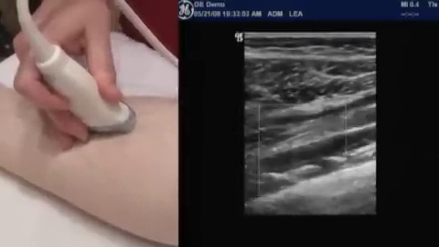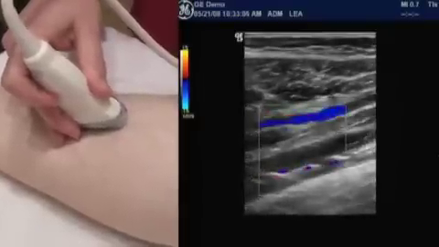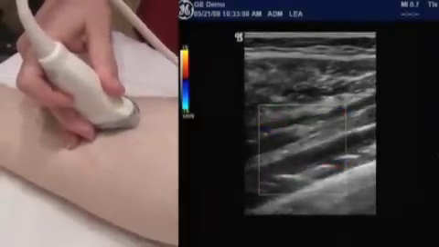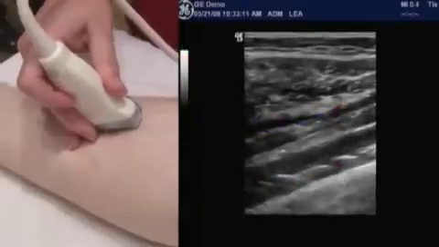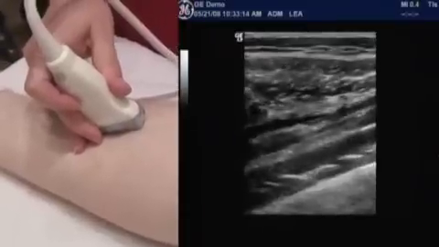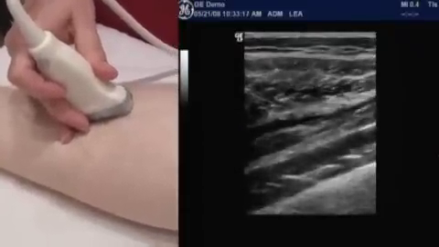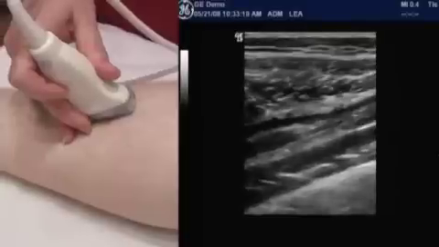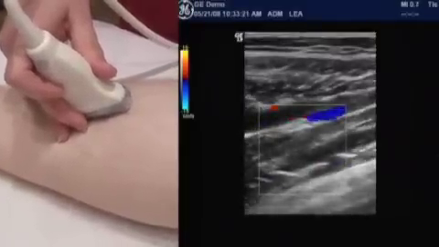Now, again, these guys are small and they change their orientation a little bit, do a little bit of twisting and turning. So we want to make sure we stay on the artery and don't get fooled that we're slipping off into a vein. But there's the artery. That's the posterior tib.